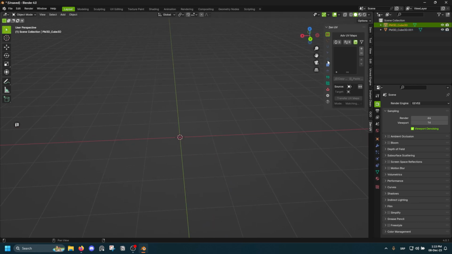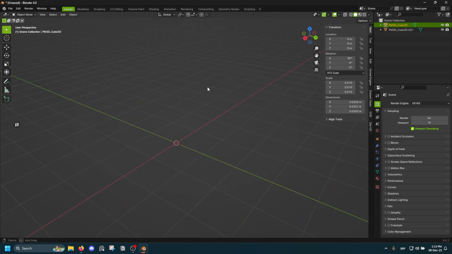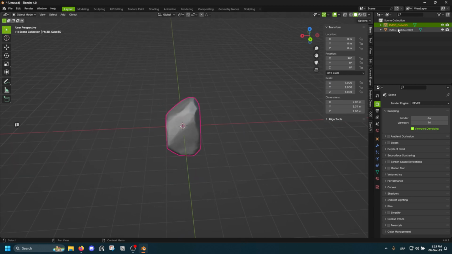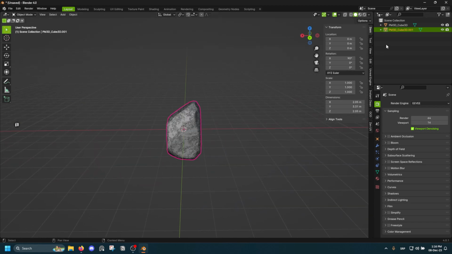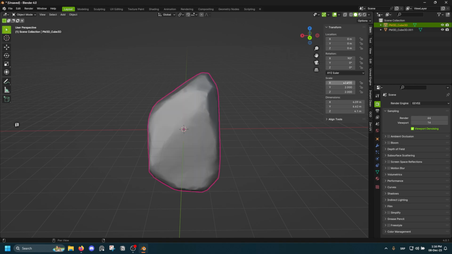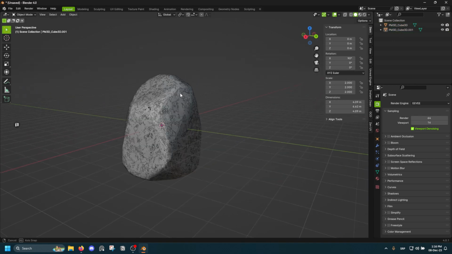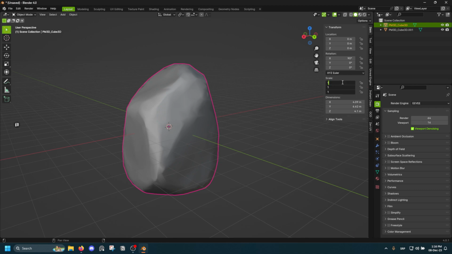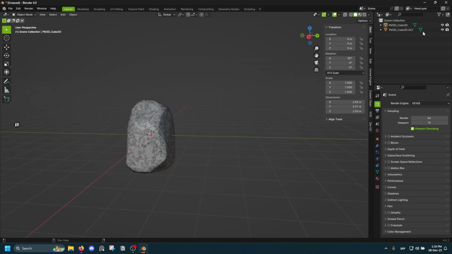Now you'll notice two things mainly, that, well, these are very wrongly scaled. So if I scale that up, just set the scale to 1. There we go. 2 meters. For the sake of it, I would do 2. Yeah, this is like either a big boulder. I'm gonna go back to 1. I think 1 is better off, but we can do whatever we want later on.